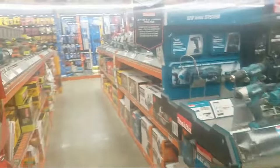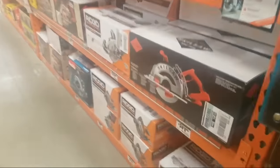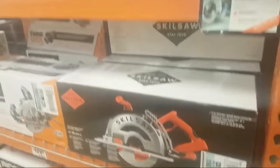I got to do that still. Oh, they got the Skil saws in here now. Look at this, $319. That is your big boy right there, man. 8-inch.